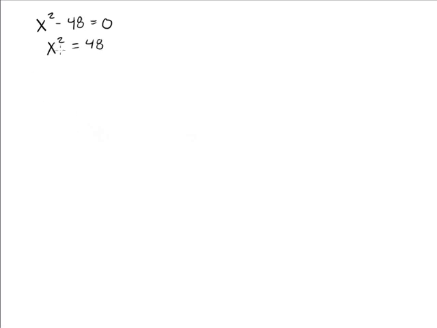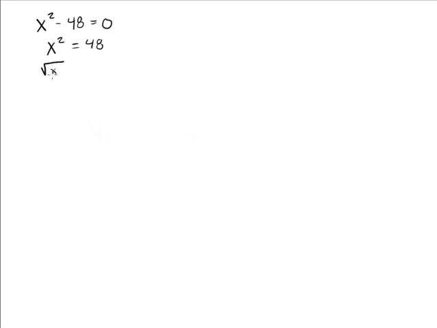Okay, so now it looks like I've got an x squared all by itself equals 48, but I'm not really worried about what x squared equals. I want to know what just x equals. So I have to cancel out that squared. Now just like when I have a minus, I need a plus on both sides, I need to know what the opposite of squared is. The opposite of squaring is to take the square root. So that's what I'm going to do. I'm going to take the square root of both sides here.